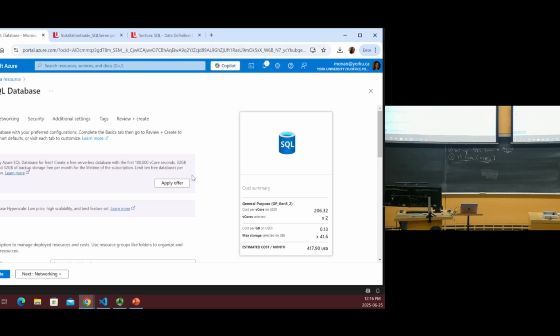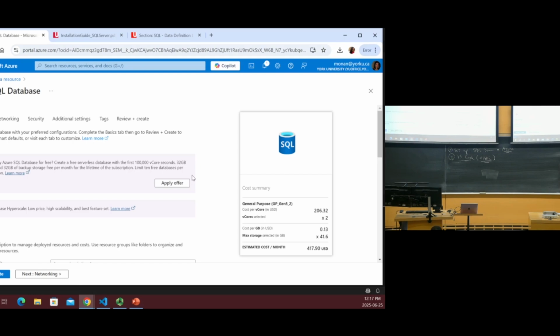Is it your username? Isn't this the username we're supposed to use? No, it's not with Azure. It's the username for your database. This is what I created. I didn't. Should I do that? Yeah, sure.